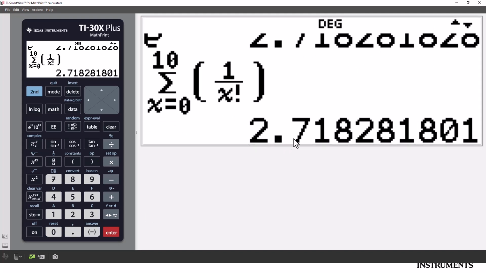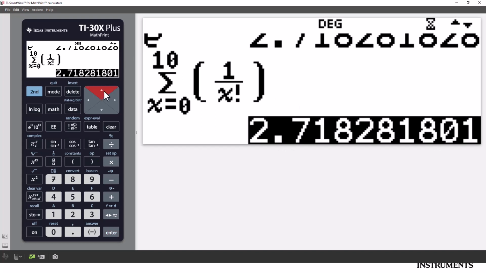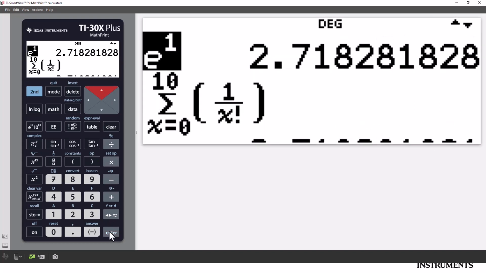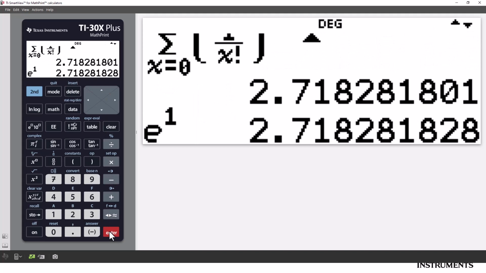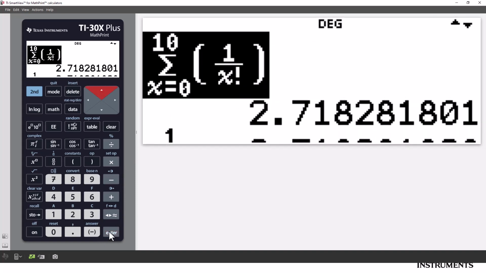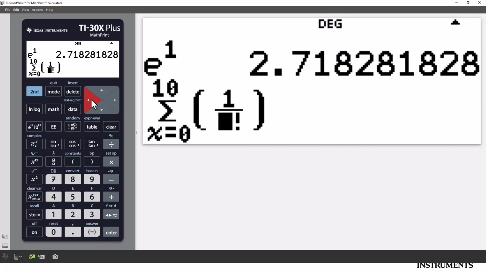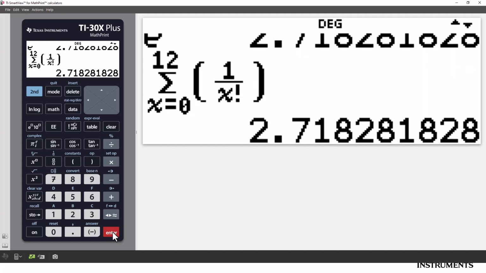So we get 2.7182811. That looks almost identical now to this value. In fact, if I go out to something like 12 or 13, I'm pretty confident these two numbers are going to be, as far as we can see, the same, certainly within the accuracy of the calculator. And look at that. So what? So what does all of that mean?